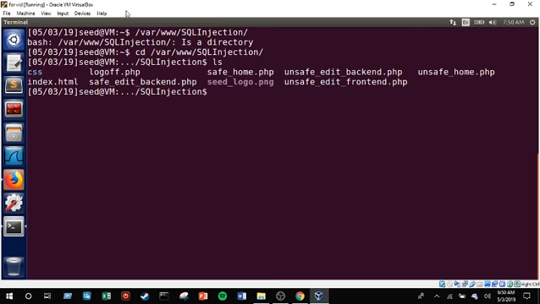As we see here, there is the unsafe home, which we exploited before, and there is also the safe home. So like I said before, we're going to use Sublime. We're going to open safe home.php.